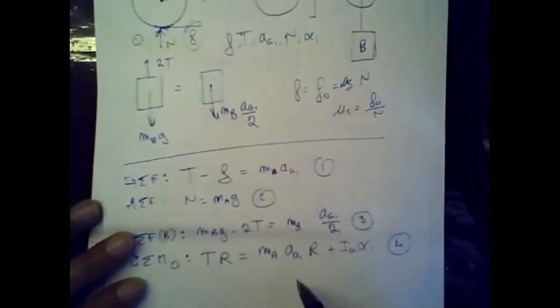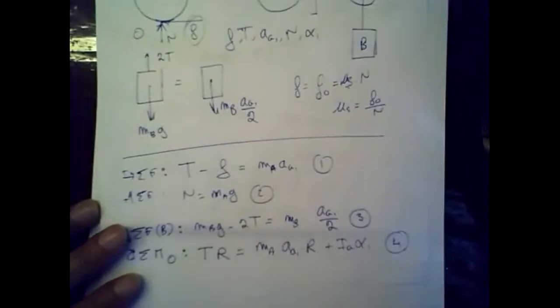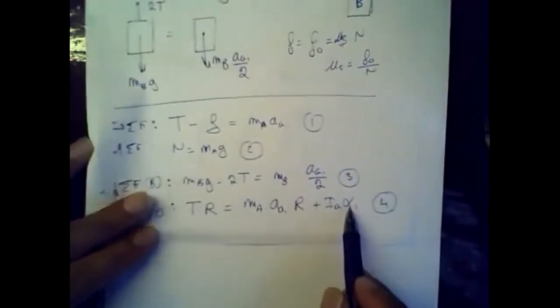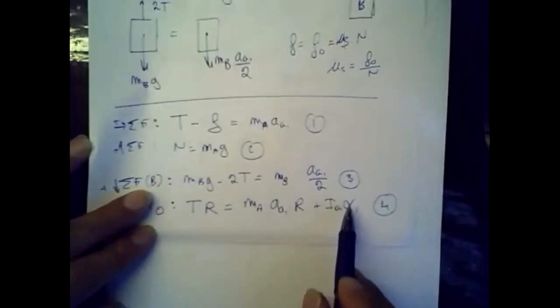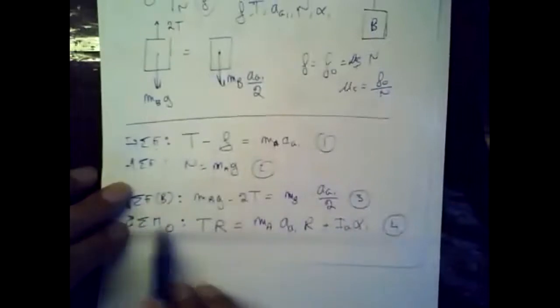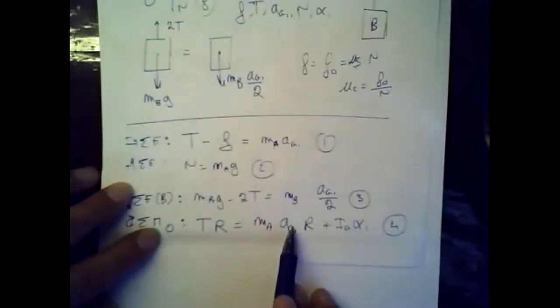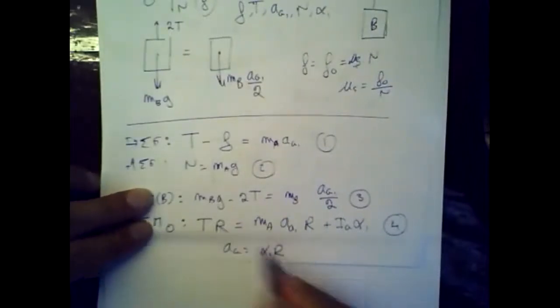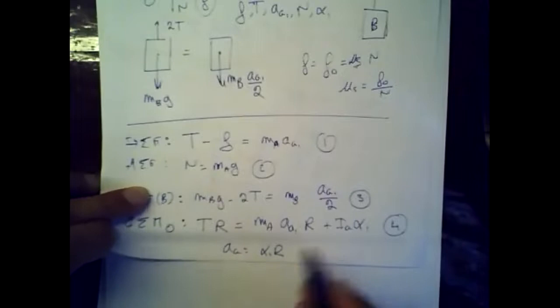So how are we going to do that? Let me rewrite that. I'm sorry guys, in the force equation we have actually introduced alpha, so we've introduced one more unknown. Now we have alpha, AG, T, and the friction. Every time you have this equation, we have a quick shortcut by saying AG1 is equal to alpha 1 times R. And then we can get the tension directly in terms of the angular acceleration of the cylinder.